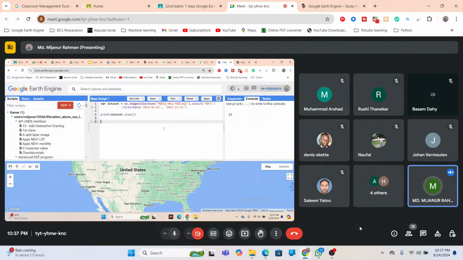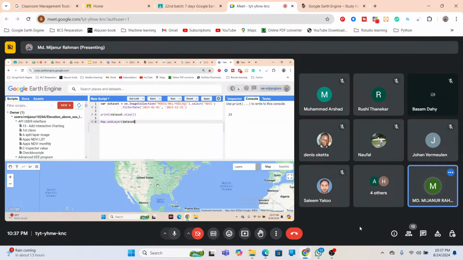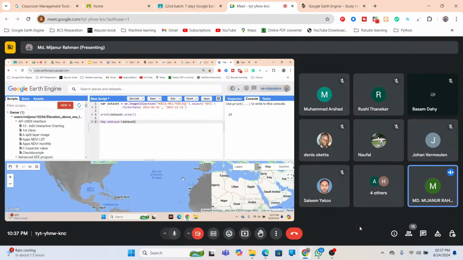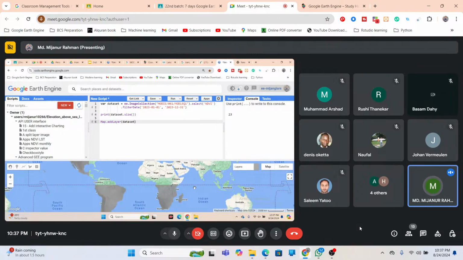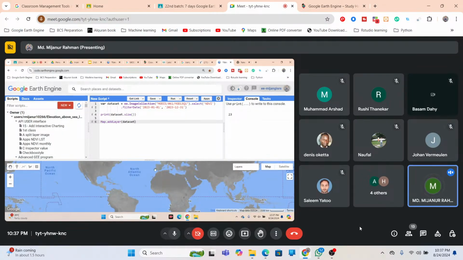So now I want to make this NDVI map for the whole world. Simply use Map.addLayer and call this data set. Click run. Now it added this NDVI map for the whole world, year 2023. We can easily get it as a grayscale color.